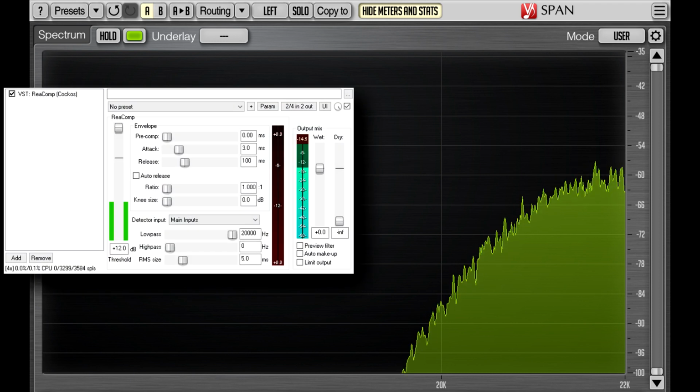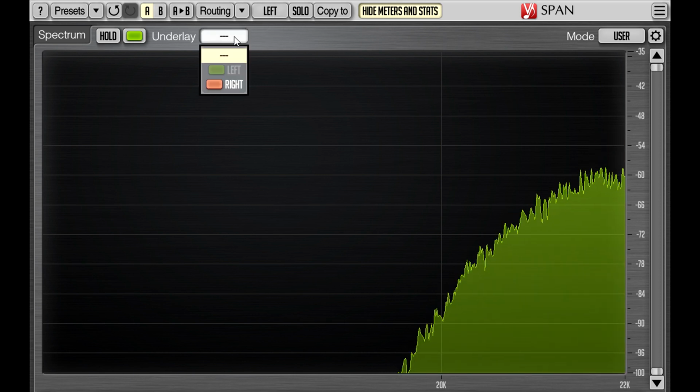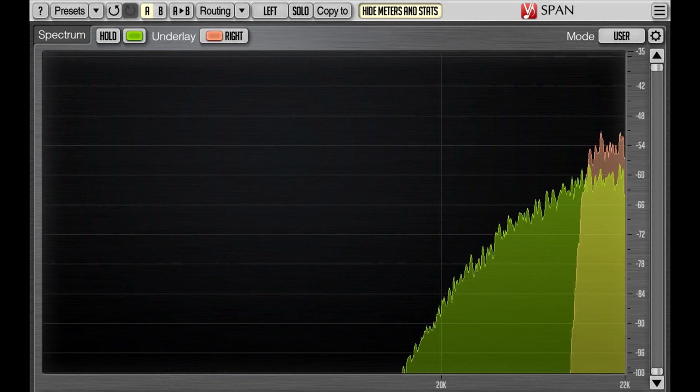Okay, now let's try an instance of ReaComp, upsampled 4 times using the Reaper algorithm, and we seem to have a much steeper filter. If I was ever capable of hearing content above 20k, that ability is long gone now. It's ironic that when my ears were at their peak in terms of frequency response, they were totally untrained, and I couldn't make use of that capability. If you have young ears, perhaps you'll be able to hear the difference, and perhaps you'll perceive the steeper filter as better. It would appear to be so, based on this test.